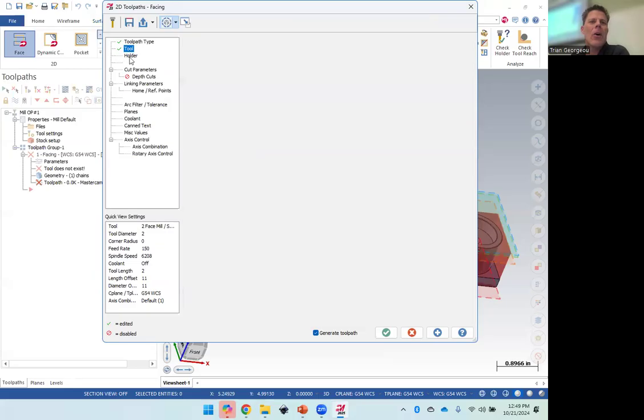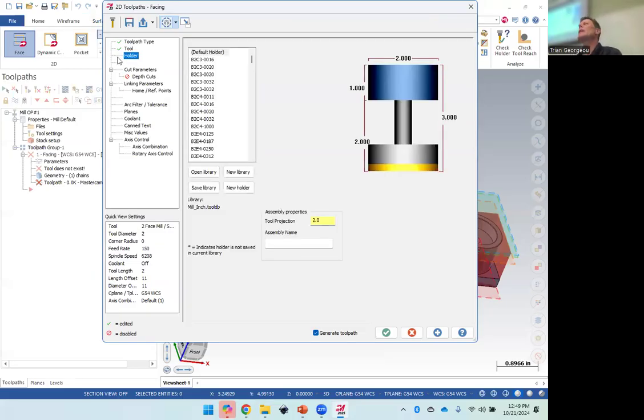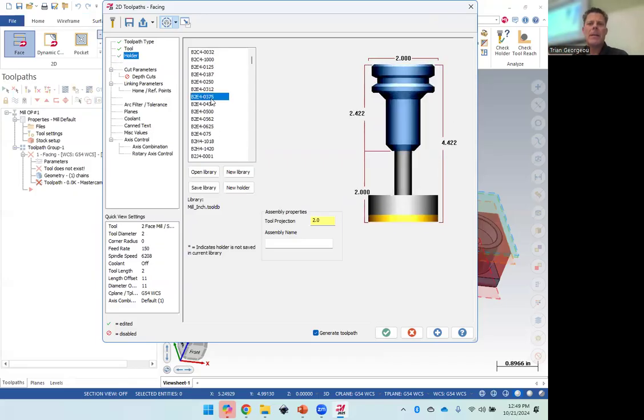Cool. Now the holder matters really if you're doing multi-axis and you're worried about collision on your holder. So I always pick the funny ones for my demo like that. That's real rigid, right? It's supposed to be a joke, but yeah. So I'm just going to pick that holder. You don't have to pick a holder whatsoever. It's just part of the simulation. Cool. So I'm done with holders. I'm not going to talk about them anymore on any of the other tools.